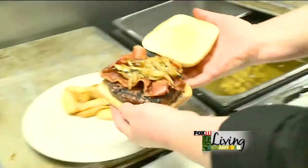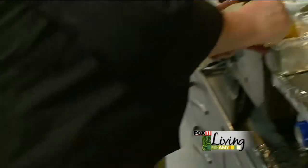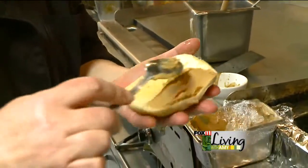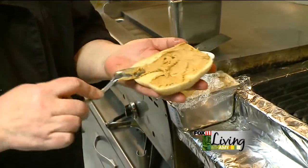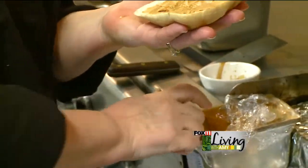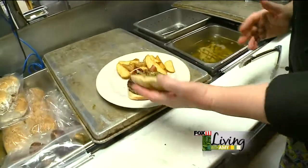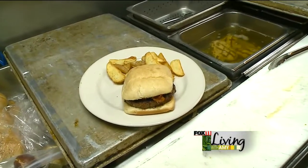We'll set this here while I grab some peanut butter for the bun. One thing I like about this all-natural peanut butter is that with the caramelized onions on there, it's not too terribly sweet. If you don't care for onions on your burger, you can substitute a main brand peanut butter — those have a little more sugar so you'll still get that same flavor balance. And we just simply pop that on top, and there you go: your peanut butter bacon burger.